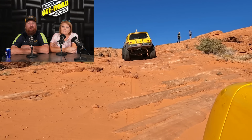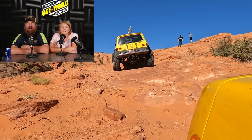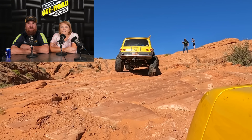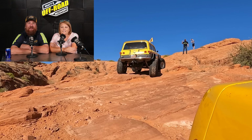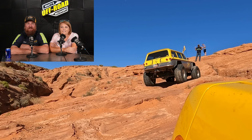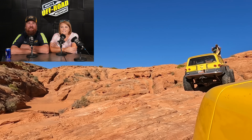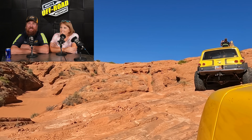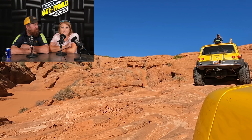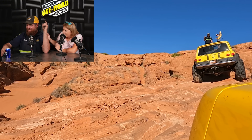And then here is where we have to drive out the first time because we can't keep going up Nasty Half. You're going to need a moon buggy rear steer, like a kind of narrow comp buggy to get all the way through. And you're going to have to be an A+ level driver too. I bet you there's only been, I hate to guess, but there's only been a handful of rigs complete Nasty Half. So we do have to get out of it. Hey, he just called me an A+ driver because I'm driving the MORR right now. Oh, I'm talking about going all the way through. Hey! All the way through it.